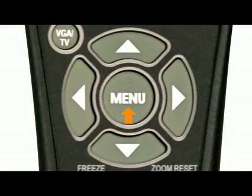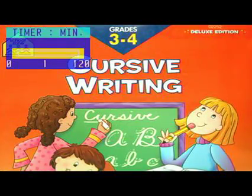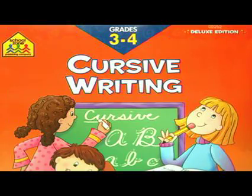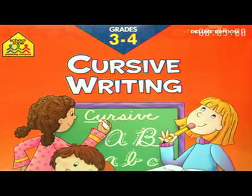You can also use the timer feature that'll allow both you and your students to see the remaining time left on the screen. This is great for test taking or even those presentations. To set the timer, simply press the menu button on either the remote control or on the main control panel. Once you're in the menu, select timer. From here, you can use the left and right arrow buttons to adjust your given time. To go back to the live video, select menu again. And to activate the timer, press the hourglass button on the remote control and your countdown will begin.